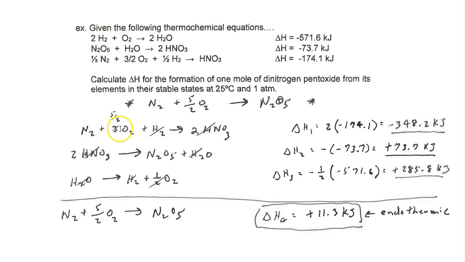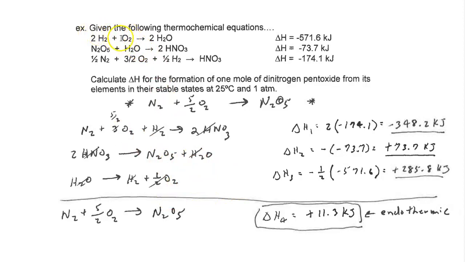Okay? So notice I have 3 O2s over here and nothing over here. And I need what, 2.5 when it's all said and done? Do you see that if I can somehow get a half a mole of oxygen on the right-hand side, I can cancel out that half a mole of oxygen over here on the left-hand side, and instead of being left with 3, now I'm left with 2.5, which is 5/2. Same thing, just in fractional form. So essentially what it comes down to is I got to figure out a way to get a 1/2 mole of O2 on the right-hand side.